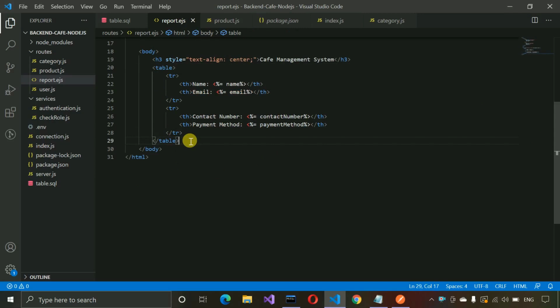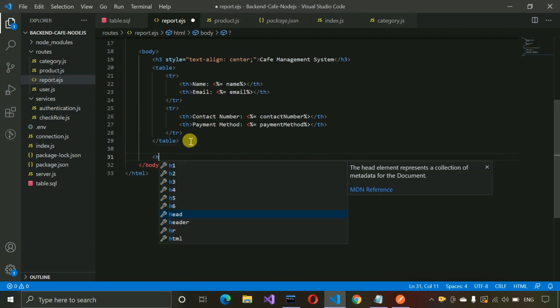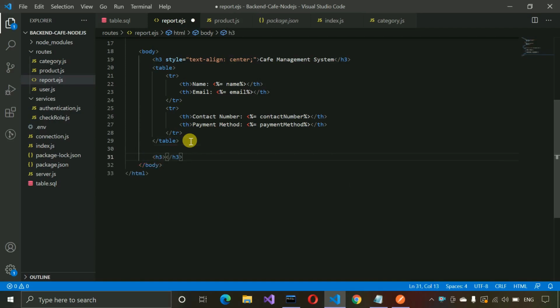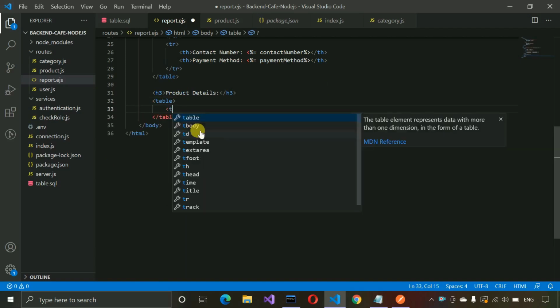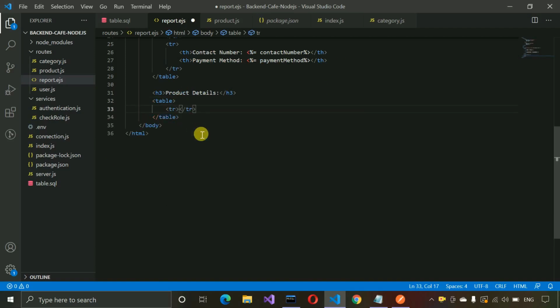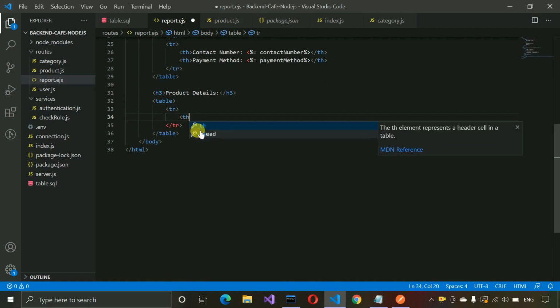So let me move to the next part, where we are going to insert product details. So product details, here first we have to write product details, and now we have to again create a table, so table, this one, and here we have to write tr, and inside tr th will be there.